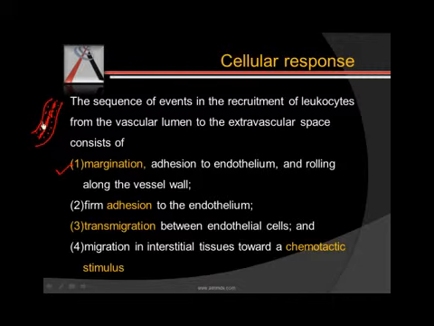As they come closer to the periphery, under the influence of the signals, they start adhering to the endothelium. So first is the margination, that is coming to the periphery. Then they start adhering to the endothelium. Once they adhere, drawn blue here, they start migrating through the gaps in the endothelial cells. So this is transmigration, and once they come out of the blood vessels, they move towards the bacteria. So we have bacteria here and we have the chemical signals, and these extravasated PMNs move towards the bacterial cells by a process called chemotaxis.